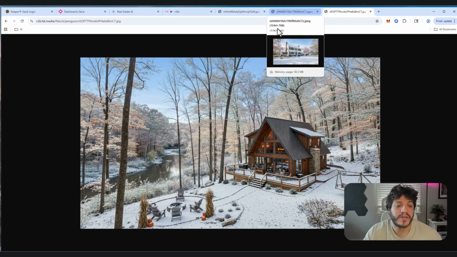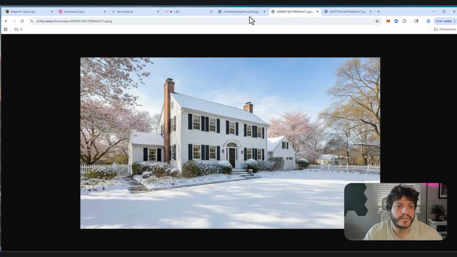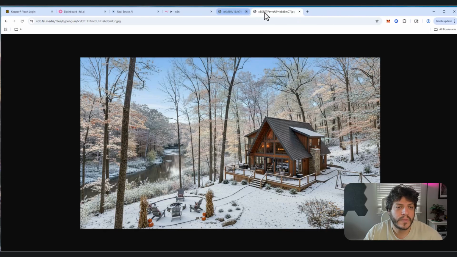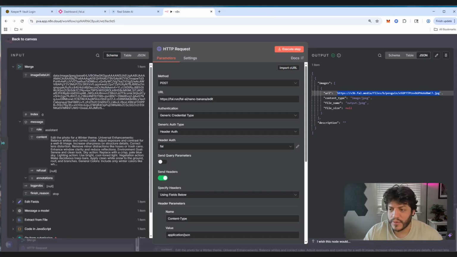That actually looks really nice though, minus the pumpkins. Let's show another example of what this can do.